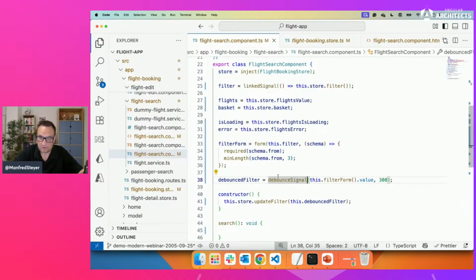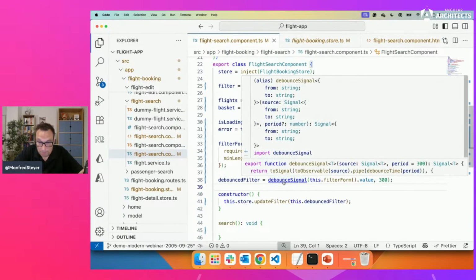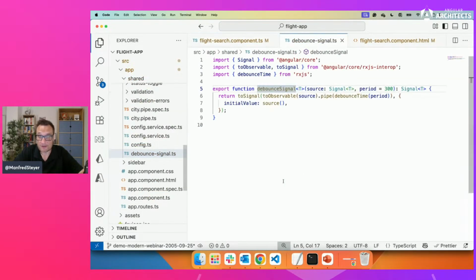My implementation is not as smart as the one provided by Alex Rickabaugh. You find it on social media. Mine is just using RxJS interop. I'm switching over to RxJS, then I'm using debounceTime, and then I'm switching back to the signal world.